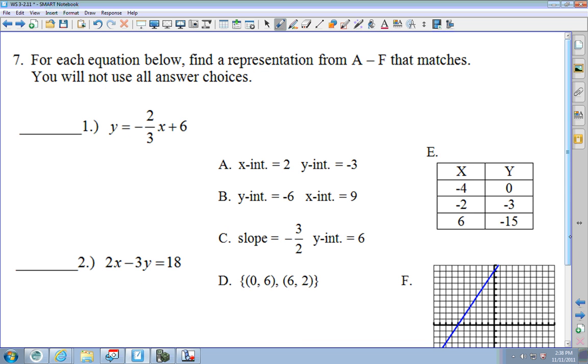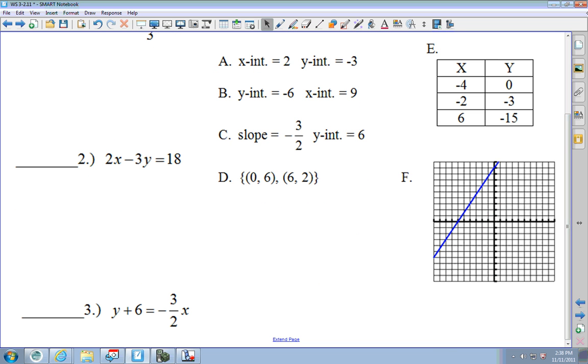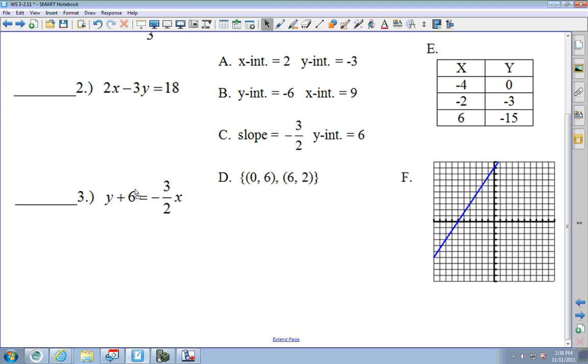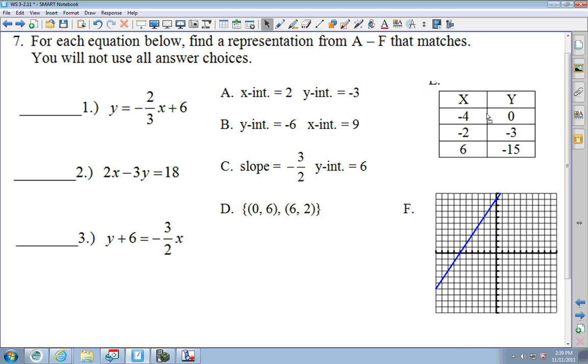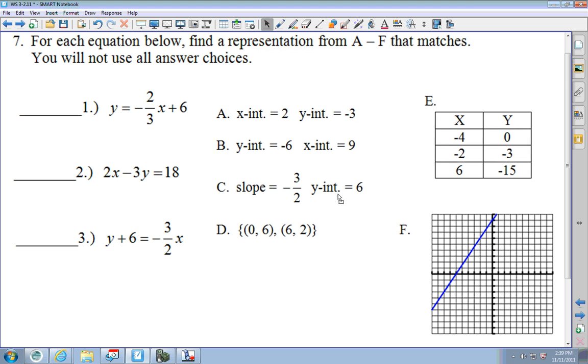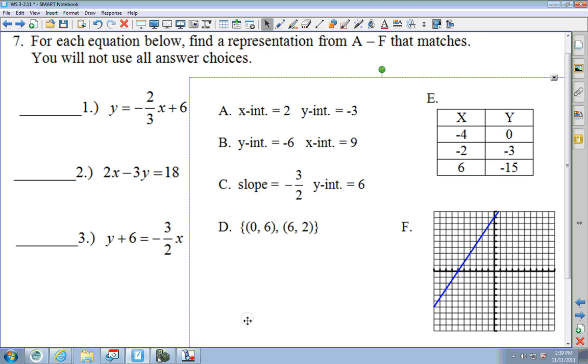All right, let's see if I can see everything on here. Oh, I got to move some things up so we can put all this together here. Kind of all spread out. Okay. We are trying to match, was it A through F? That matches these answer choices. Okay. Well, let's look at a few of these.